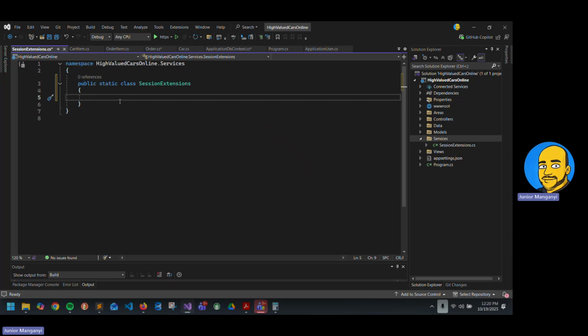I'm using static here because we don't need to create an object of this class. Remember, this will be used over and over. We'll use it as a toolbox which will contain a set of tools or helper methods that we can call directly whenever we want to do our shopping cart. That means the methods that you are going to create here should be static as well. Here are a few things that I need to do.